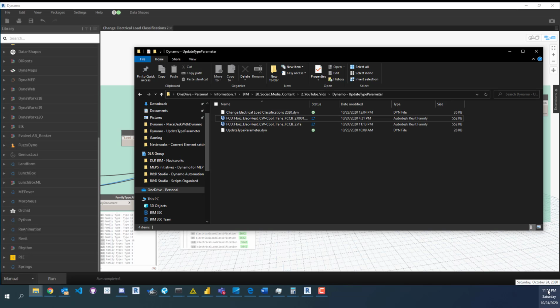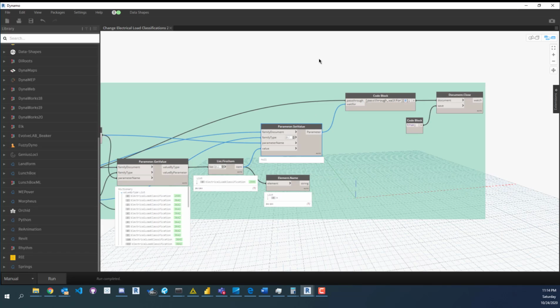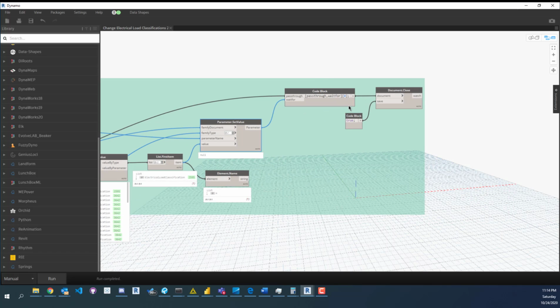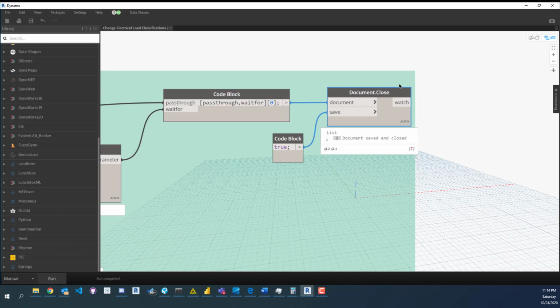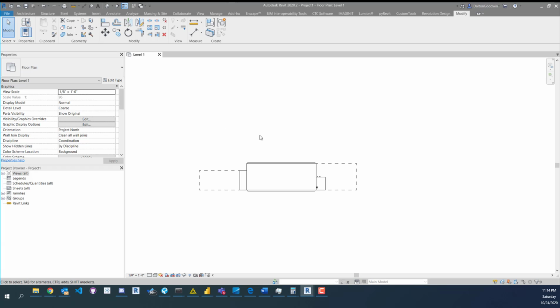So it's 11:14 p.m. here. You can see this just updated. So we have 11:13 p.m. If we drop down this list, it's reading null. That happens sometimes. And then this one should say document saved and closed. So it's saved, it's closed. Now, I didn't load it back into the project.